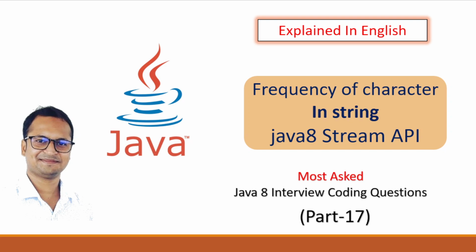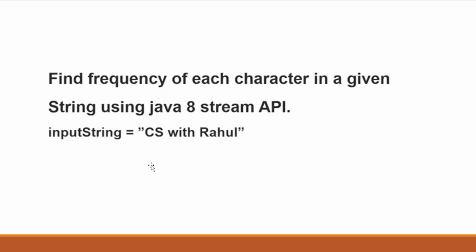So what we have to do is, we will have some string, any string, like here I have the input string "CS with Rahul". We will count how many times each character occurs. In the previous video we were checking for words, but in this video we will check each character, like how many times C, S occur. I am going to cover this without spaces as well as ignoring the cases.